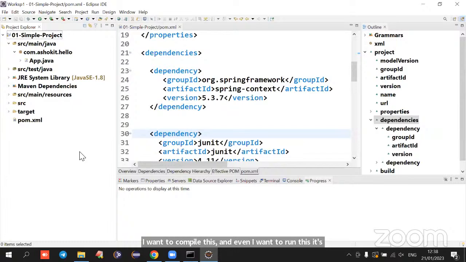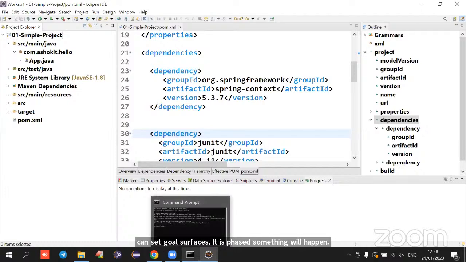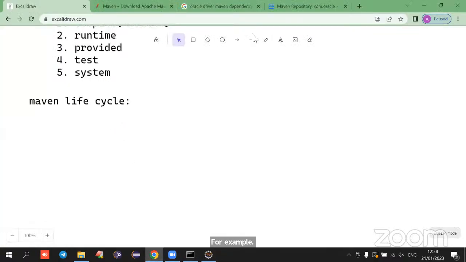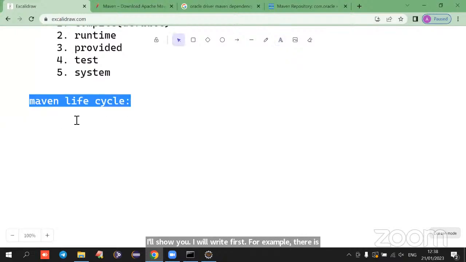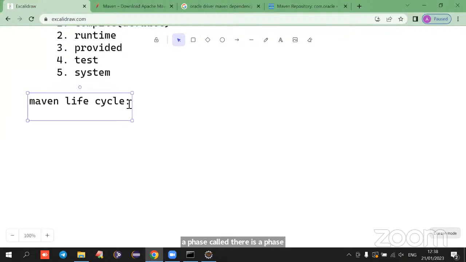There are some life cycle goals for the project. We can say goals are phases. At each phase, something will happen. For example, there is a phase called validate.